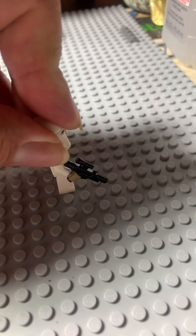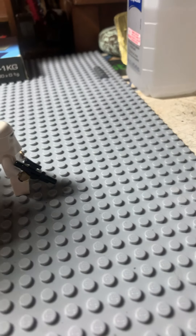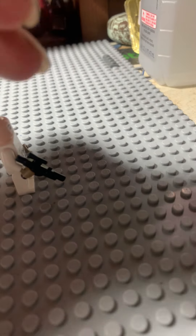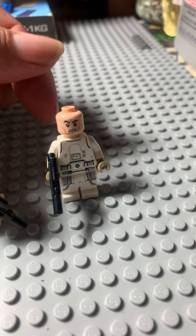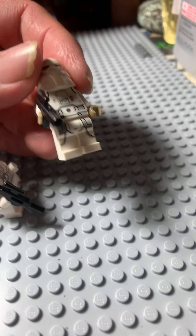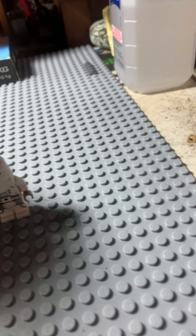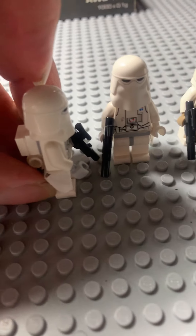I'll give you a side view. It's actually a much cleaner look, because his helmet comes all the way down to his shoulders. And of course when we lift his helmet off, we find it's the same predictable angry clone trooper face. But I really like his gloves, and I really like the way he looks. I like the leg printing, and I think I prefer this little camo thing, or whatever they call it — a little skirt-looking thing here.